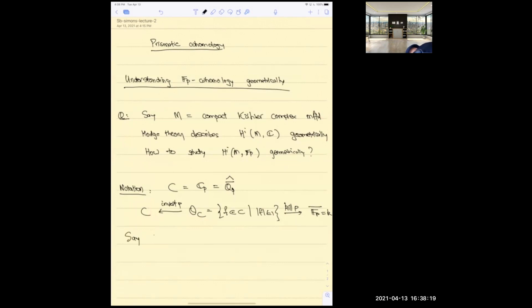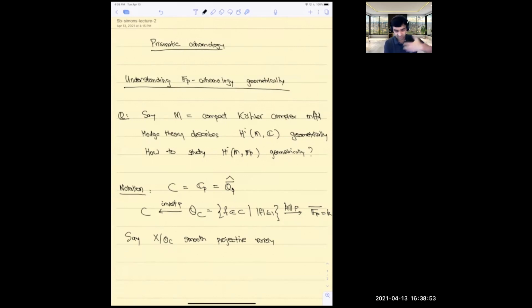So let me write it this way. Say X over OC is a smooth projective variety. And so technically speaking, I'm working in what is called a good reduction setting. So I'm assuming that my equations, even after I reduce mod P, still cut out something smooth. You can imagine that, for example, the locus of smoothness is governed by some numbers being non-zero, like the determinant of the Jacobian matrix being non-zero.